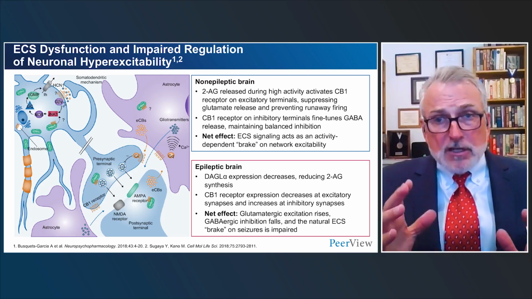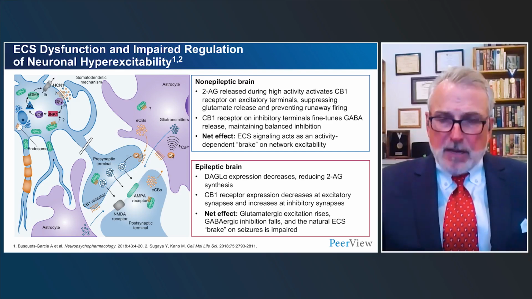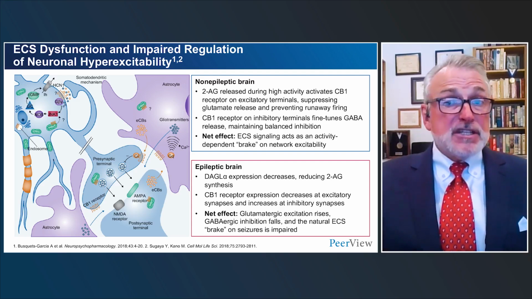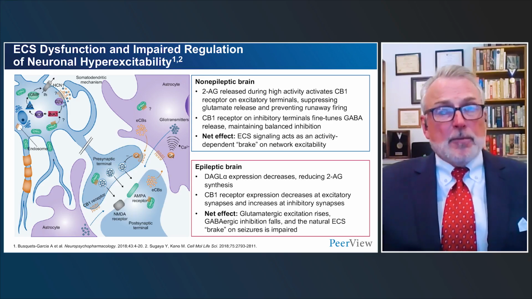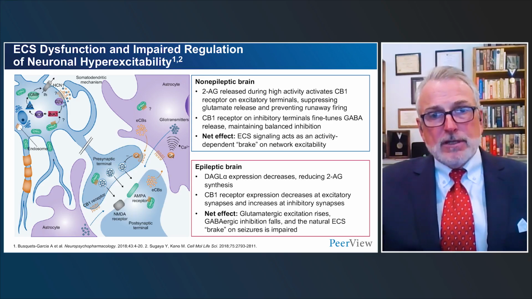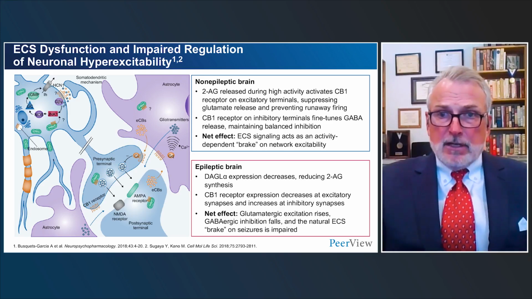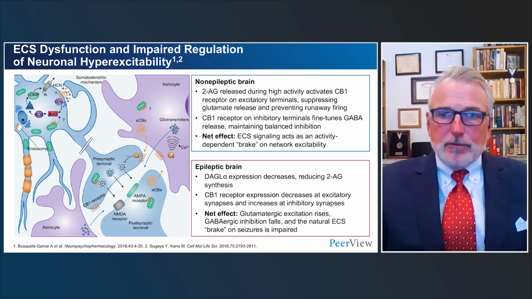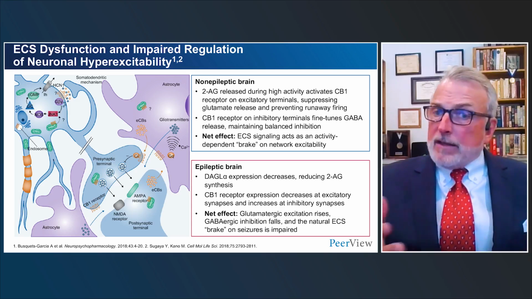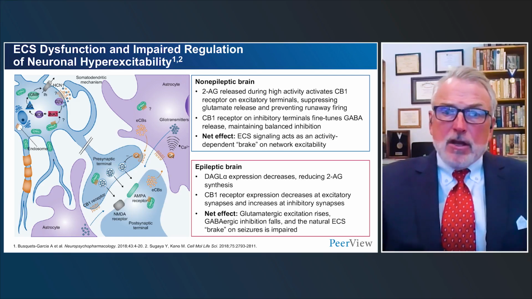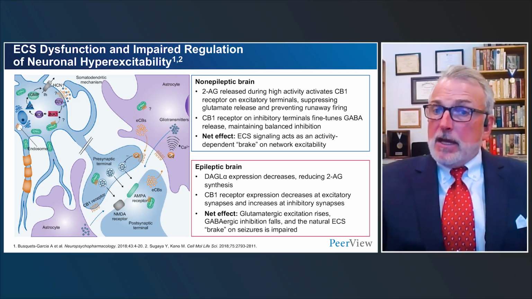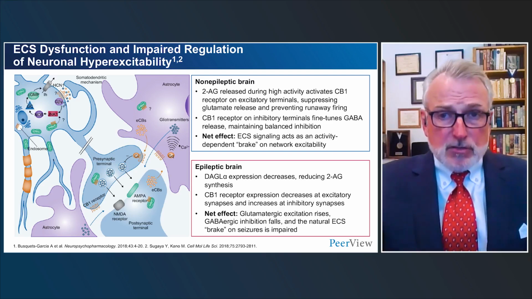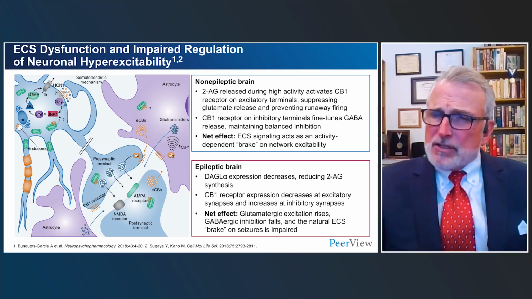And they do that because both the CB1 and the CB2 receptors are 7-transmembrane GPCR receptors that are coupled to the inhibitory G protein. So they suppress activity of the target. In this case, they're suppressing the excitatory pathway. Well, why that's relevant is that recently we have approved by the FDA a purified CBD drug that is used to treat seizure disorders in young children. So how does it work?